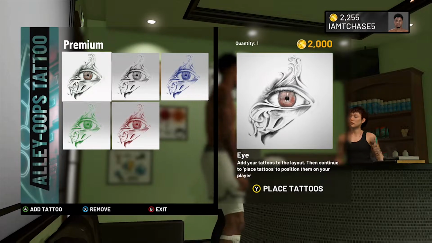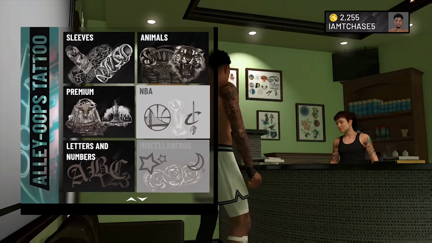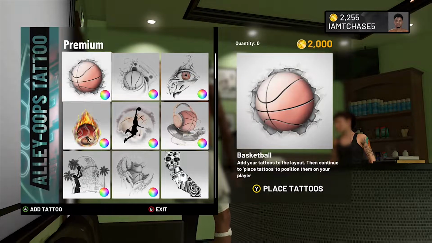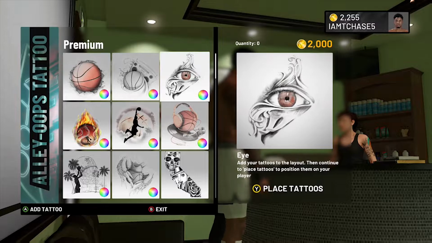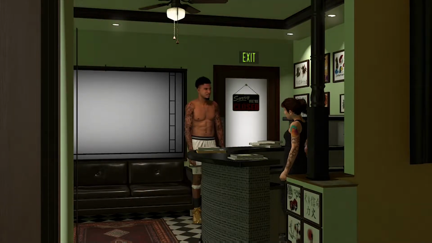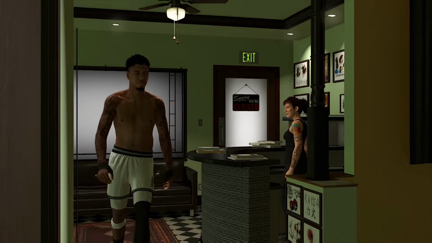All right, now once you got everything you want, you go get everything else you want. You can get as much as you want. That's all I'm gonna go with. And when you're done, just go to place tattoos, press on. Just press Y. Go on, go to the back.